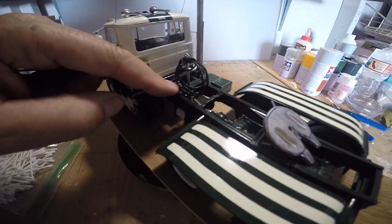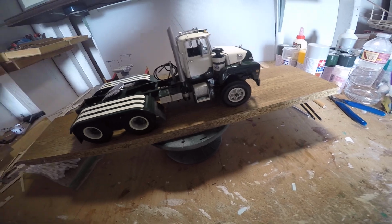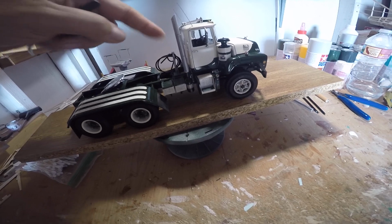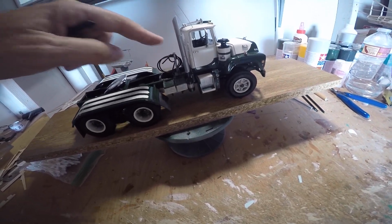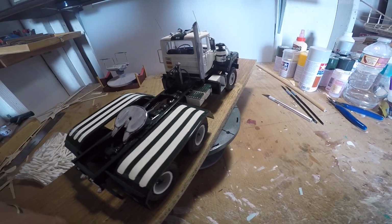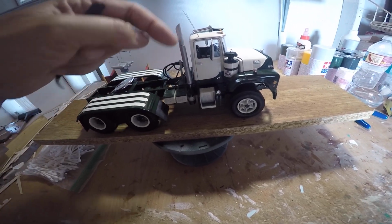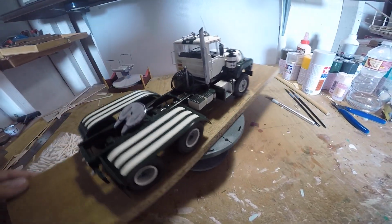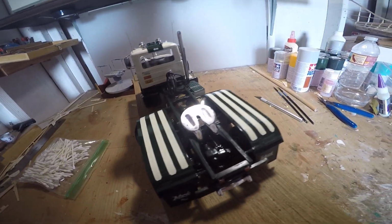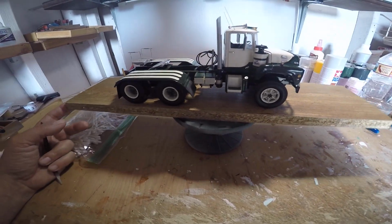I don't know if you can see that. I drilled a hole through it and dropped in this plastic drive shaft, a spare part from another kit. Just cut and cleaned the top of it. I drilled a hole through it and then ran a short length of piano wire bent in an L shape, so it's got like a cactus arm coming out of it there. Just run the hose onto the exposed end here and then wrap it, as you see, around this bent extension on this side. That was just to give the truck more detail.